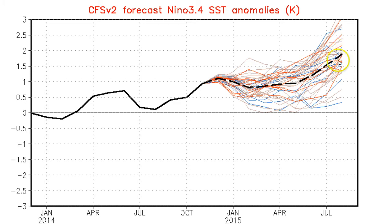We don't believe this, of course, but the whole point is what's going to happen here in the springtime frame, the unpredictability barrier from about March into June or so. The models have a really hard time. The atmosphere needs to make up its mind. We'll be looking in the January, February, March time frame for some early signs, specifically around Kelvin wave development and westerly wind bursts. But for now, we'll just see what happens. It's an interesting guide. It's a nice tease, but we don't believe any of this.